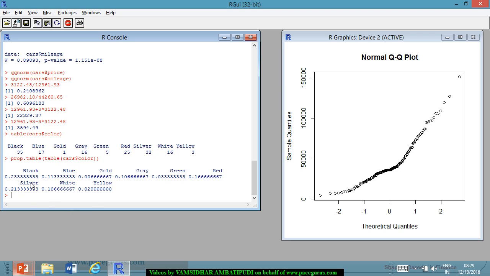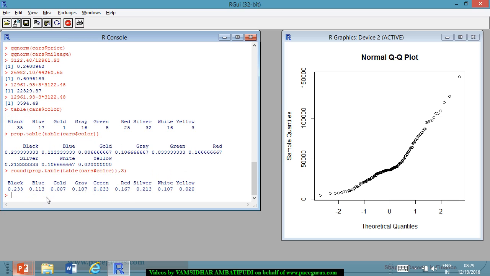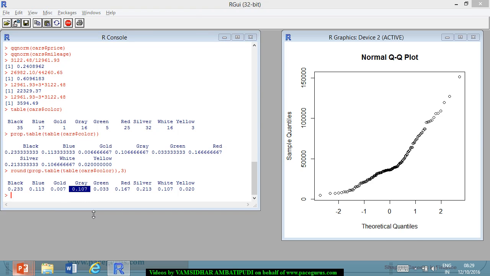I'll also do the rounding, so that it doesn't give me such odd values, let's say to 3 digits after the decimal. So the black is almost 23.3%, blue is 11.3%, gold is only 0.7%, gray is 10.7%, and so on.